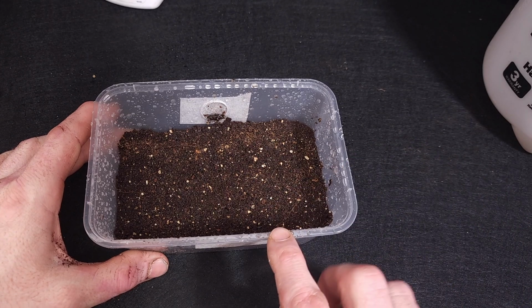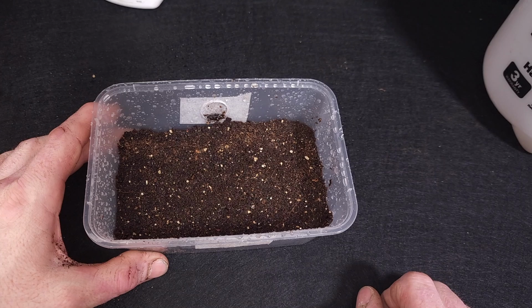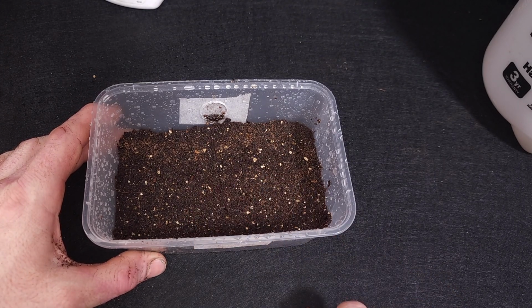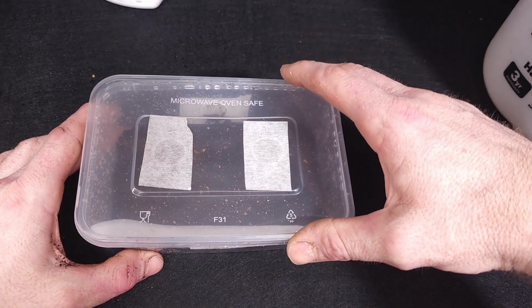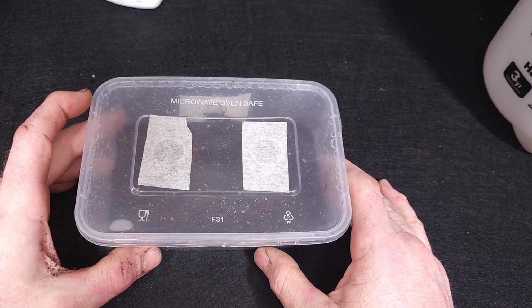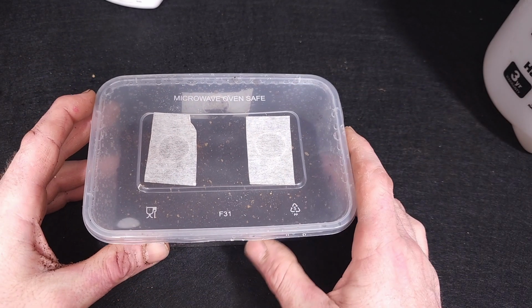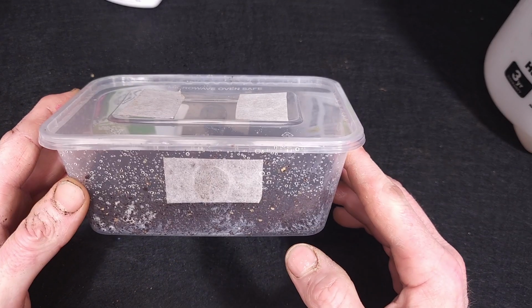If you spray on top, it will flood the spores and it will take longer to germinate. All you're trying to do now is imbibe those spores with water, and that film of water across the top will do that for you. Whack a lid on, and that's it. That's done. So you can put a label on it, put your date on it, your fertilizer type, your species, whatever details you want, and then put it under your lights. But that's pretty much it.